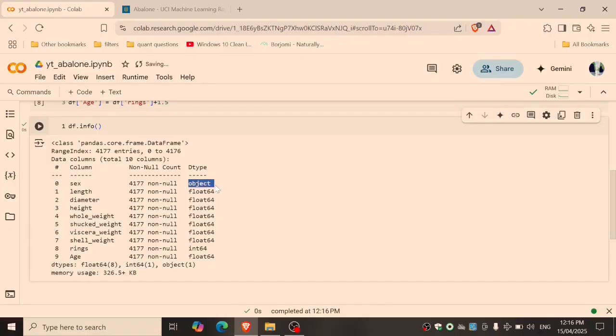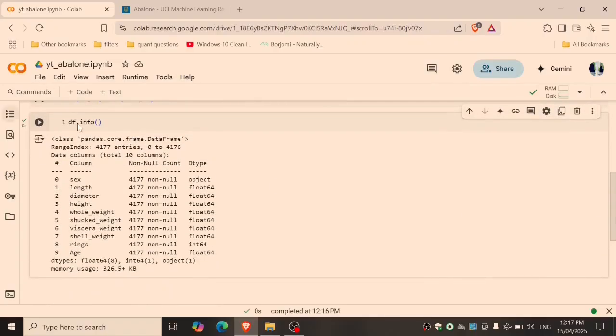We have one object value, that's the sex, and then we have one integer value there, but that could be converted to float anyway. So the memory usage is almost nothing, so that's fine. And then we have almost 4,200 entries. So that's a decent amount of data. Well, it's all right.